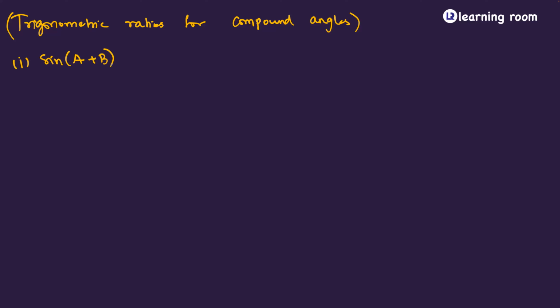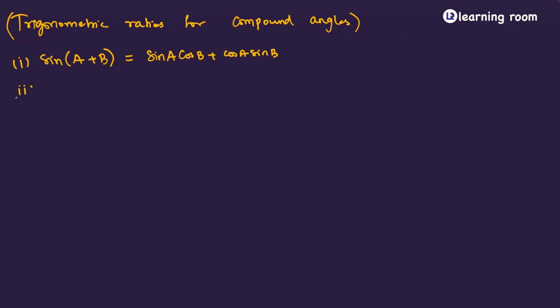sine. So when I say sine of A plus B, this is written as sine A cos B plus cos A sine B. I'm not getting into the derivation of this, but this is how it is written. This can be proved in multiple ways. You can use trigonometry to prove this. You can use vectors to prove this. When time permits, I'll explain. But as of now, proof is not the main point here.